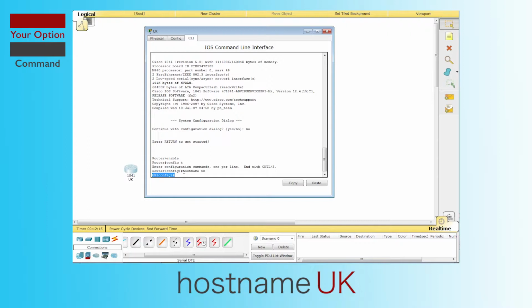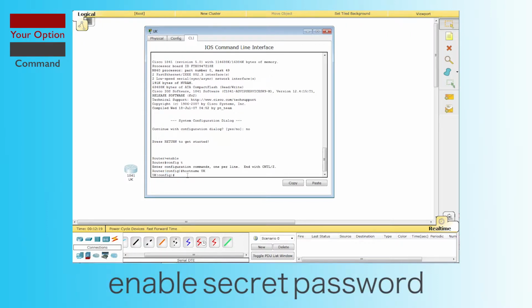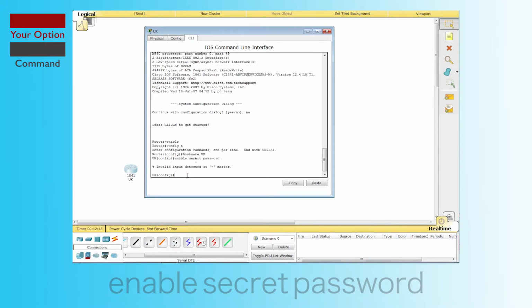That's all pretty nifty. Now we have our name. But next, if you're in a professional environment, you're going to want to include a password, to stop people getting onto your server and other things like your router, and seeing what IP addresses or what, and messing around with it in general. So next you're going to want to type in enable secret password. I'm just going to do that now. Like so.